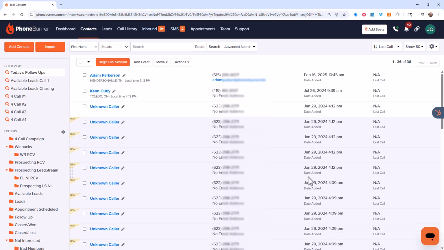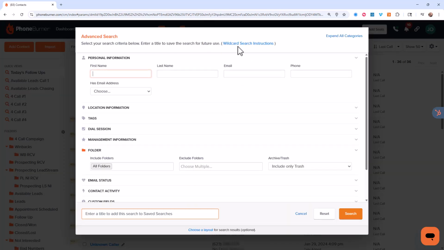So there may be situations where you want to search through your data, not just the contacts that are visible in the folders now, but also the contacts that may have been trashed from those folders or archived from those folders. So anyway, that's a quick little overview of the folder section within the advanced search that can really be used to help you identify the specific contacts that you want to work on right now.